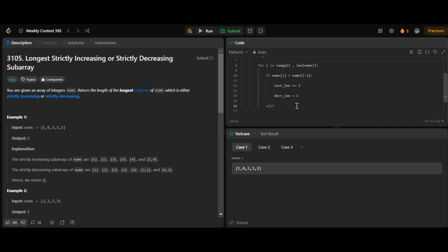Then we'll check for strictly decreasing: if nums of i is less than nums of i minus 1, we'll update the decrease length by 1, and set the increase length to 1. Now it can be a case that both elements are the same. In that case we'll reset both the increase length and the decrease length to 1.